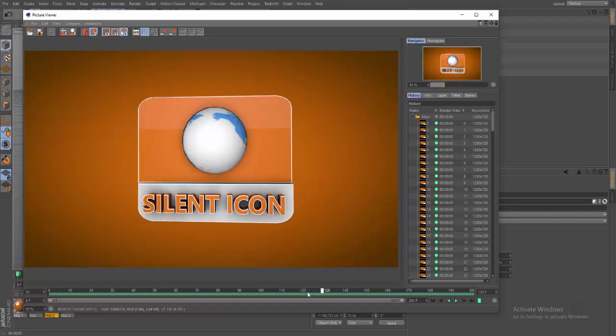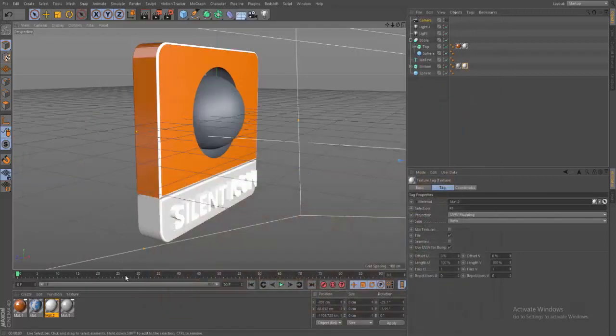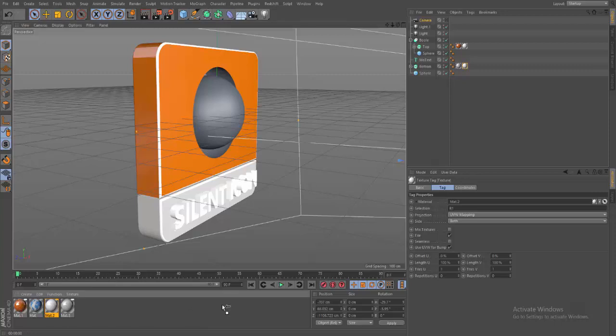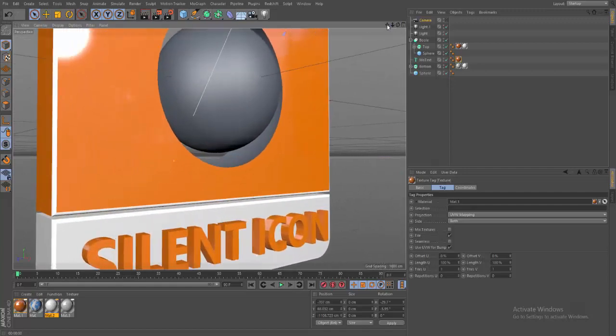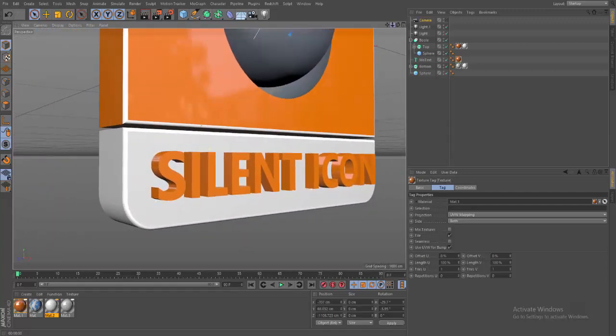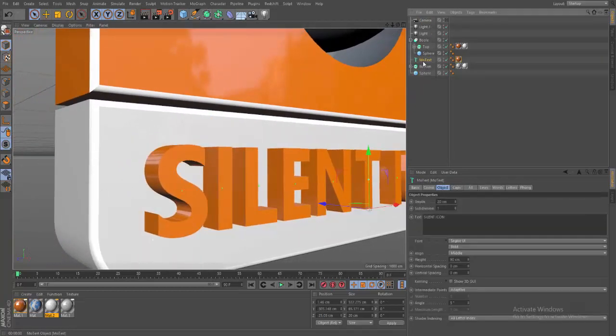So now let's add the same color to our text, and give it the same edge also. Click this and drag it to our text. This is our more text. Then if you look at the text, you see that we've not given it the same beveled edges like we have on this other one. So let's quickly do that.